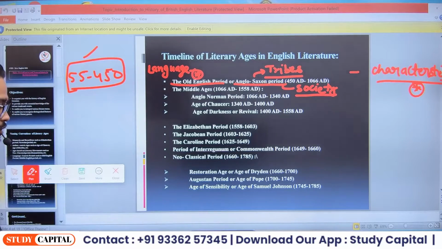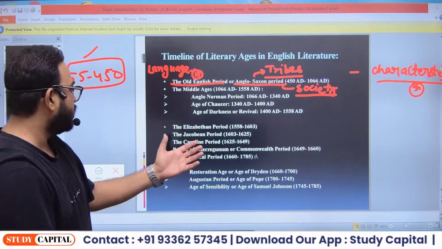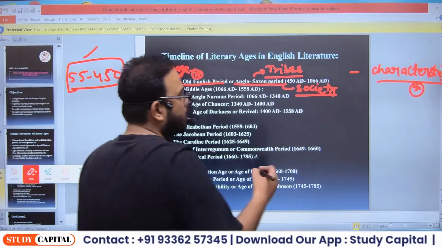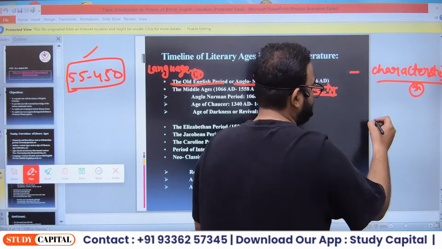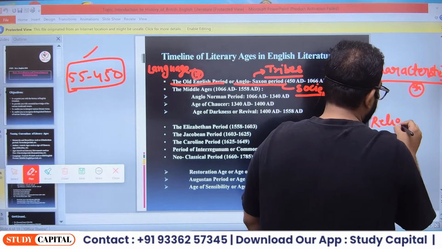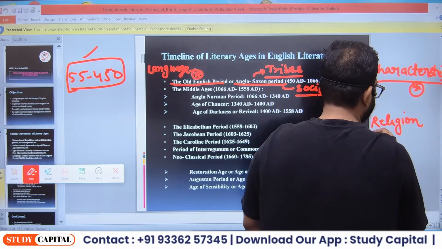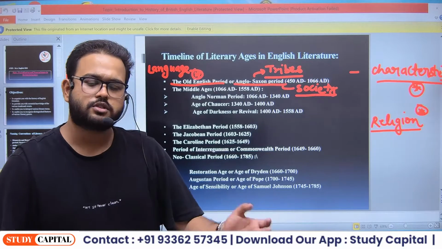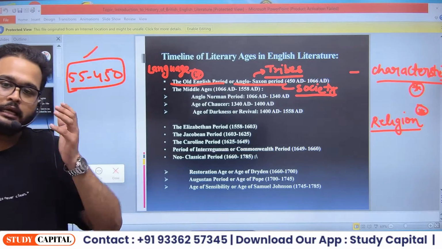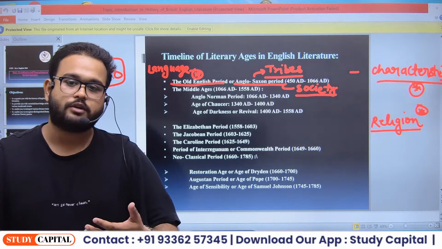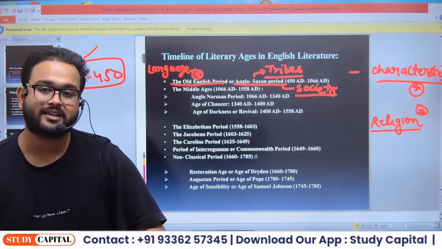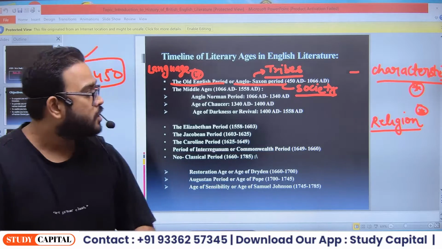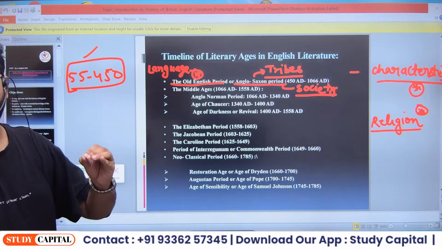So before entering into the literary aspect of any age, be it Jacobean or neoclassical or whatever age that you choose, you must start with the religious aspect. What was the religion that was dominant there, the position of different religious cultures, the pagan culture, the Christian culture introduced later on in the 5th century, and then Catholicism prevailing, then how Protestantism came into existence, the Puritans and so many other sects of Christianity introduced throughout history. So the religious aspect is very important from the very beginning, right?